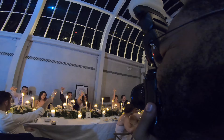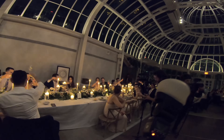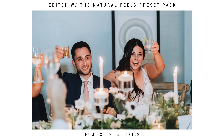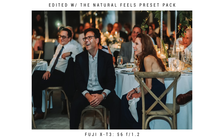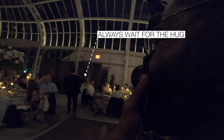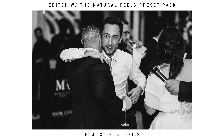Aside from concentrating on the couple, make sure to be looking around the room for any other interactions — I like to focus on grandparents, the parents, and other people sitting close to the bride and groom. You can get really fun photos of them laughing at the stories happening during the speeches. Make sure you listen to the speeches that are going on. Also, always wait for the hug. After a speech, do not stop looking at your bride and groom — typically they're going to hug the speech giver. Always wait for the hug.